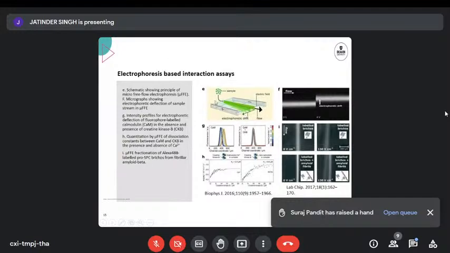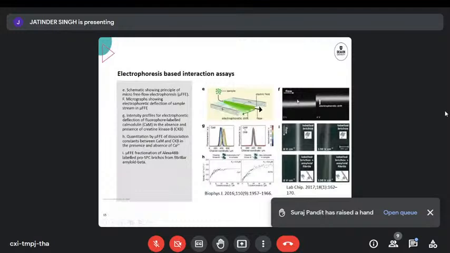So here we can see the deflection. You can do the intensity profiles of where the fluorophore sits. And here there is a fluorophore labeled calmodulin in presence or absence of another enzyme. And the deflection will be changing when it is bound or free in presence or absence of calcium. Again, from these data, you can create the binding curves and derive the binding constants.